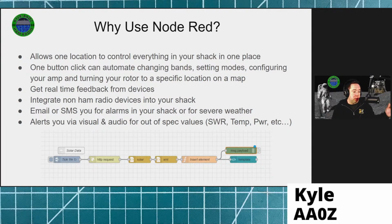It also gives you alerts, audio and visual, if your SWR is high. So it can talk to you through your computer and say, hey, check your SWR, it's high, versus you actually looking at the screen. So if you know a blind ham that is struggling in ham radio, this is a tool that they can use to announce the frequency, announce the SWR, and how much power is being put out of the antenna.